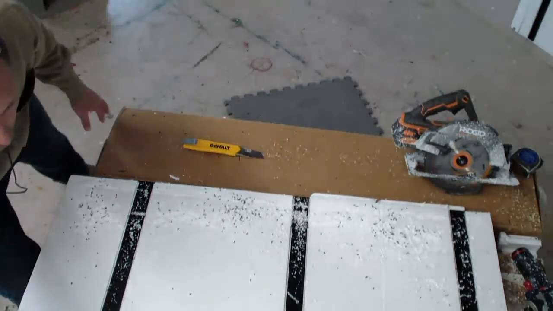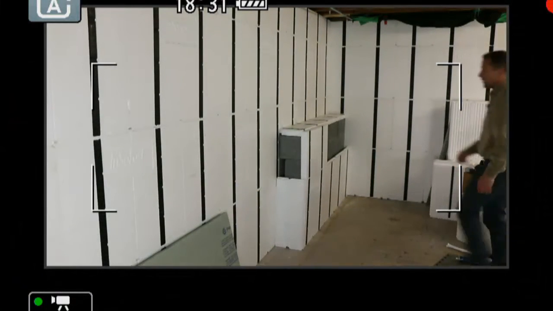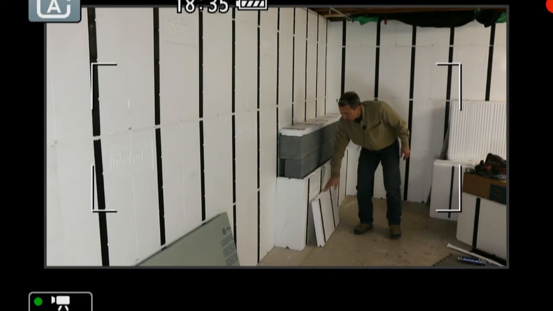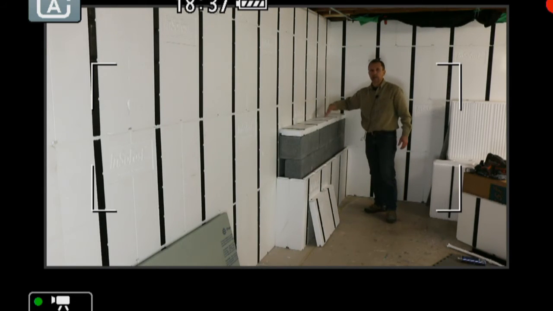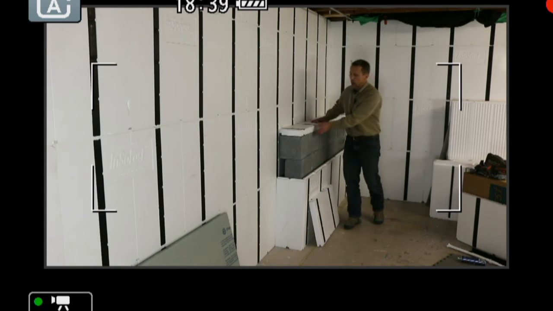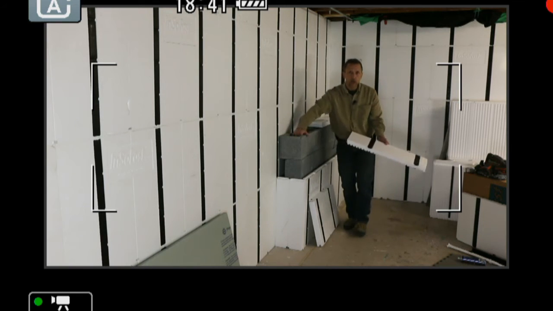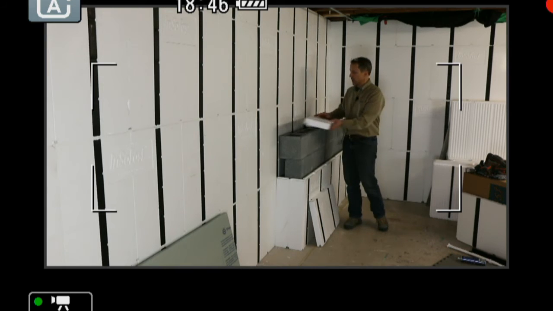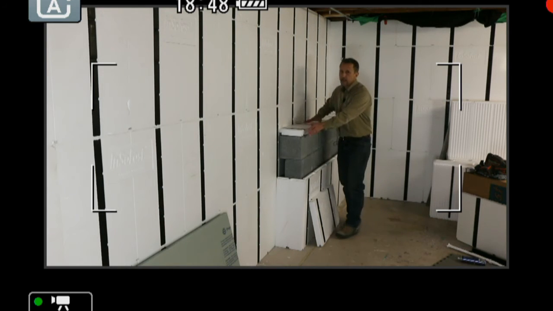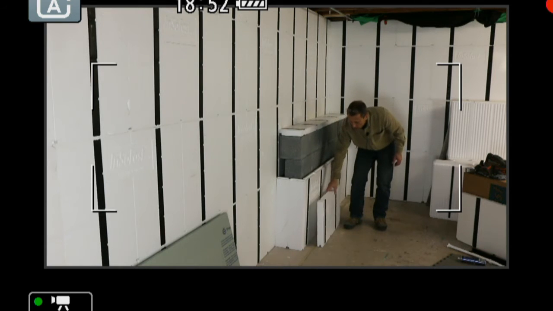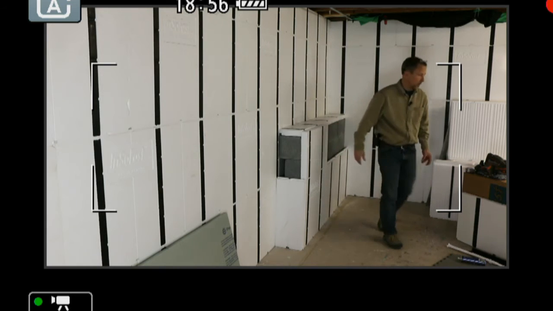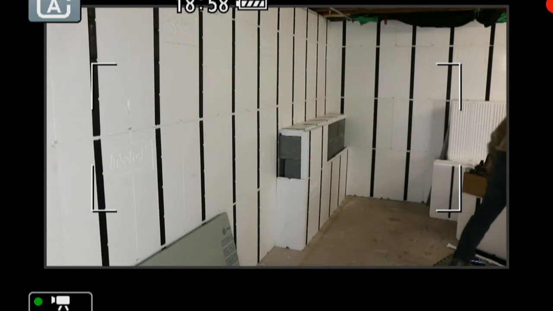Forgot to switch cameras. As you can see now, we have this lid put up there that does a number of things. If this was an open concrete block, that would seal this off so you wouldn't get soil, gas, and moisture coming up through. That's the nice thing about working with foam plastic. It becomes a vapor barrier, or a barrier which prevents moisture from seeping into your home.